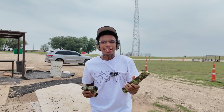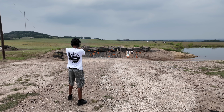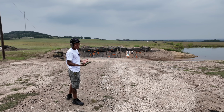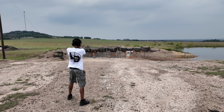Let's save this for a mag dump, shall we? I really enjoy shooting the Glock 21. I don't know why I don't shoot it as often as I used to. Well, maybe because of ammo. I don't really buy .45 ACP. This .45 has really been sitting in my safe for over a year now. 9mm? Psh, I run through some nines.